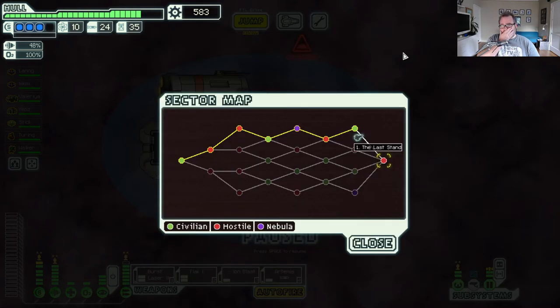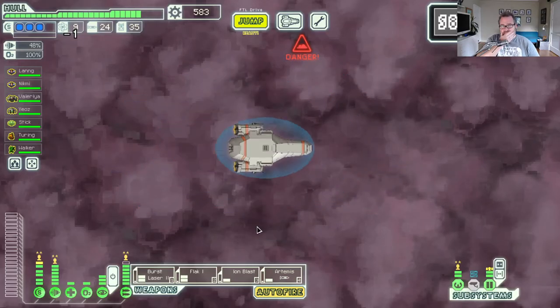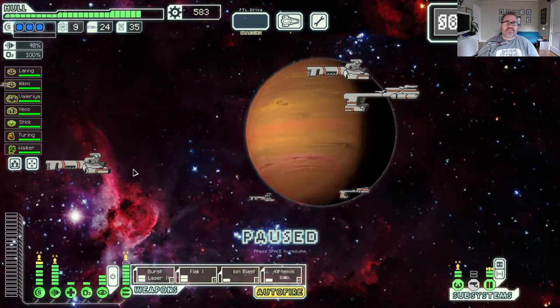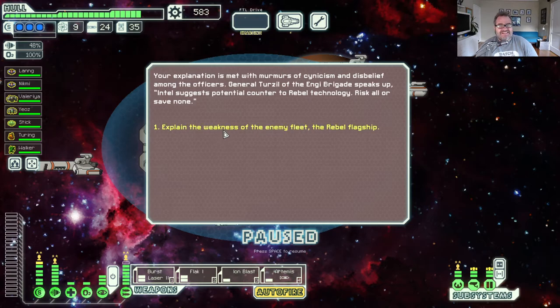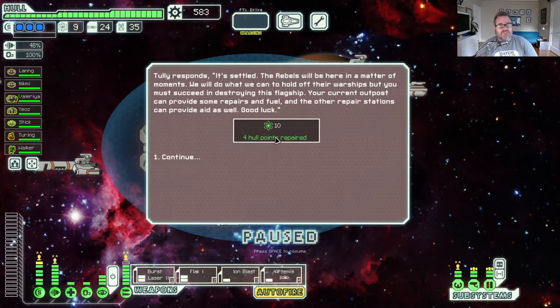Okay, so let's jump in. Where didn't it go? What's going on? Jump. Okay, Sector 8. So, you arrive in an outpost close to the Federation base. Your access codes get you past. What is the meaning of this? Admiral Sully. Oh, he's such a card. Explain the weakness of the enemy fleet. I'm here to help you. Really? Oh, well, let me patch you up.